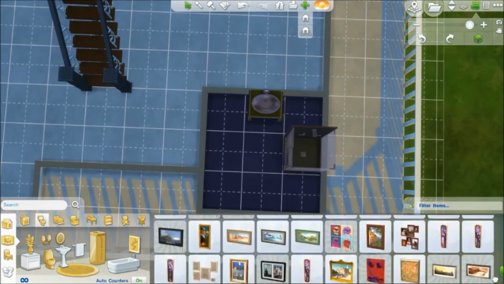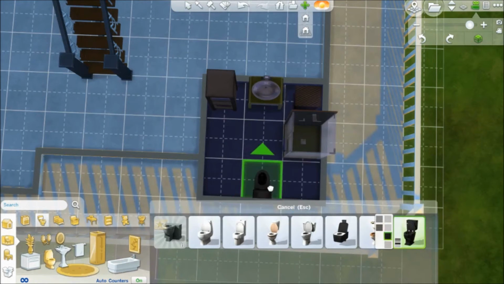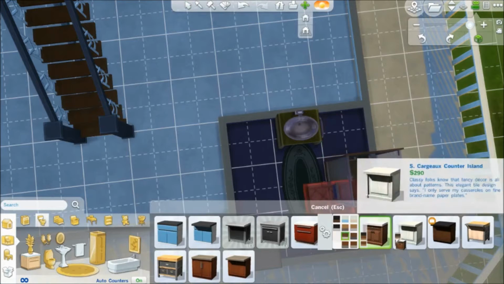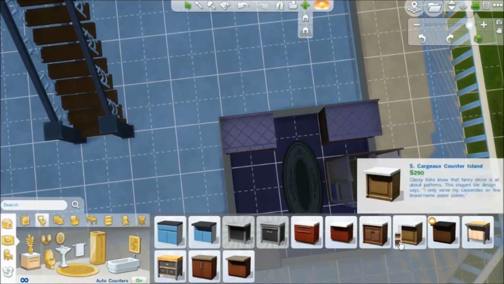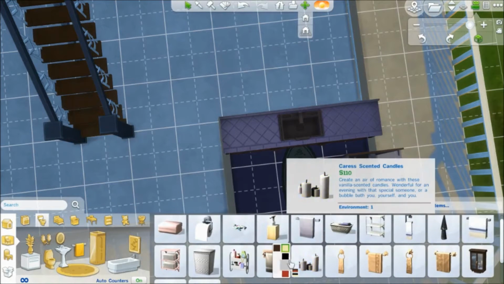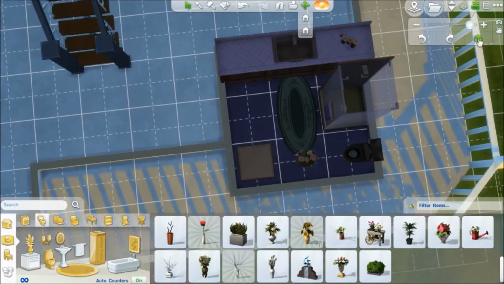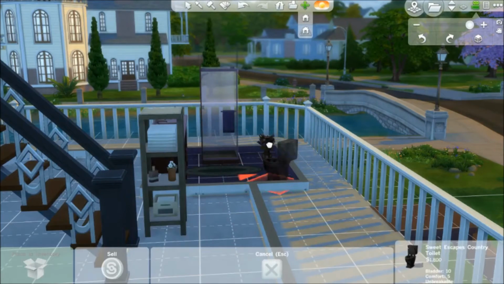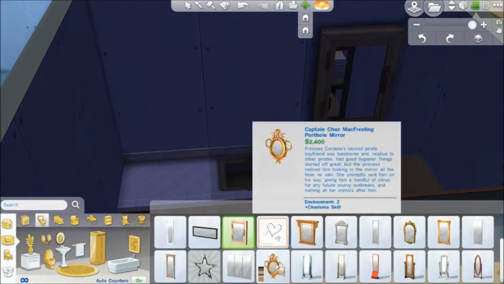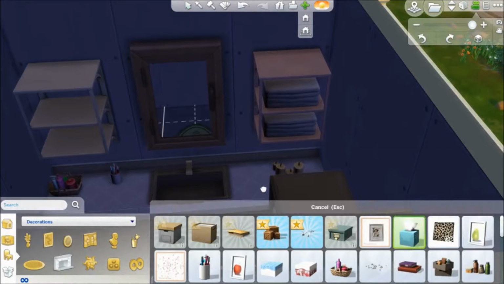So this is a modern house, and as you can see we are doing the bathroom at this point. At first I thought about making it into a really big bathroom, but I thought, no, we'll leave it as a small bathroom that guests can use if they come over, because I was only going to have a bathroom in the master bedroom, and I thought that I would need an additional bathroom, but I didn't want to make it into a powder room. I wanted to have a shower in there as well for guests, should anyone need to shower. So I went with a smaller but full bath.